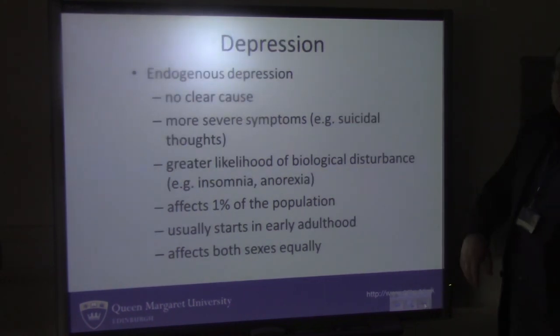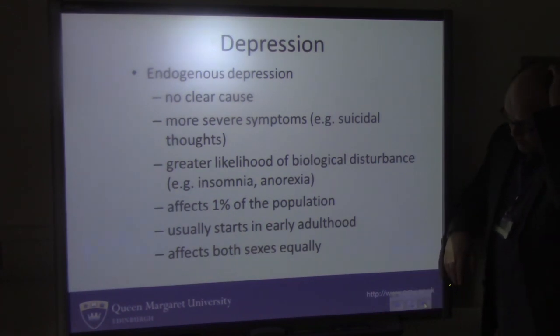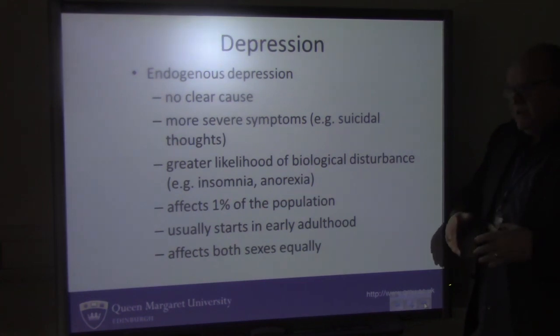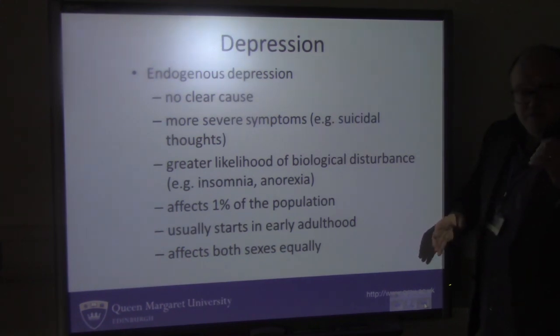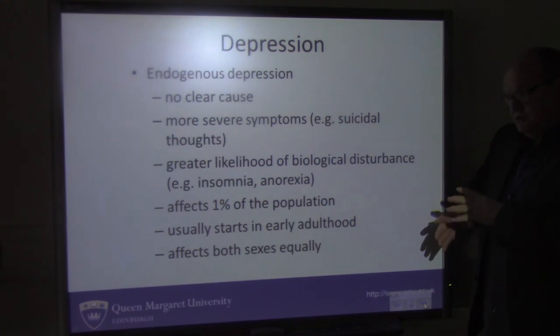We then also have the endogenous depression, where there is no clear cause. This just seems to be something inside the pathways in the brain. This can result in much more severe symptoms, including suicidal thoughts. And there is also a greater likelihood of the biological disturbances, so that appetite loss and adjusted sleeping patterns are more obvious in an endogenous depression.